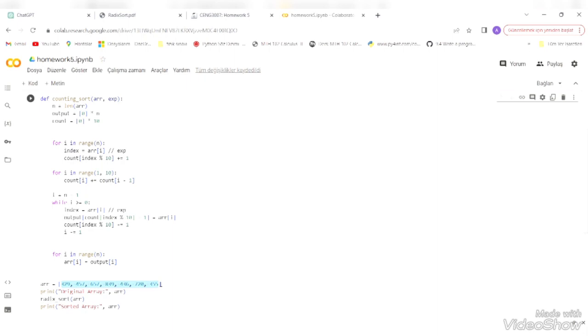This function takes an array R as input and sorts it using the Radix sort algorithm. It first calculates the maximum number in the array, maxnum, to determine the number of digits in the maximum number. Then it iterates through each digit's place from least significant to most significant using the variable exp. In each iteration, it calls the counting sort function.